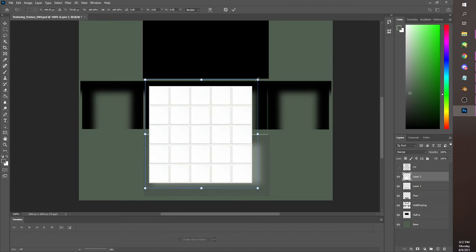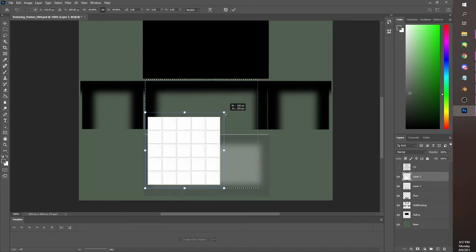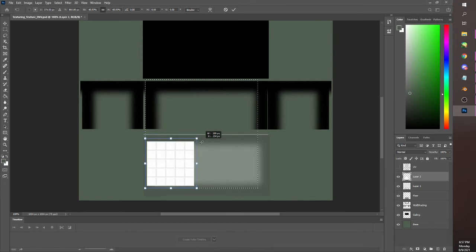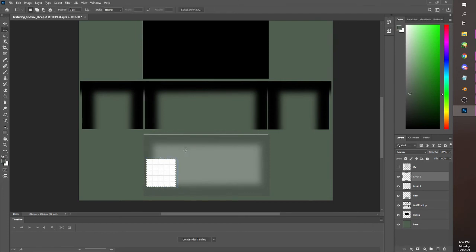And these awesome little bounding boxes are going to show up that we can use to manipulate our image. Now I'm going to use the upper right one. As long as you're doing one of the corners, it doesn't really matter which. But I am going to hold down the Shift key, click and drag until this scales down, just like that, until it is a good size that I like. And then I'll hit enter. And there we go. We have a much smaller little tile image here.